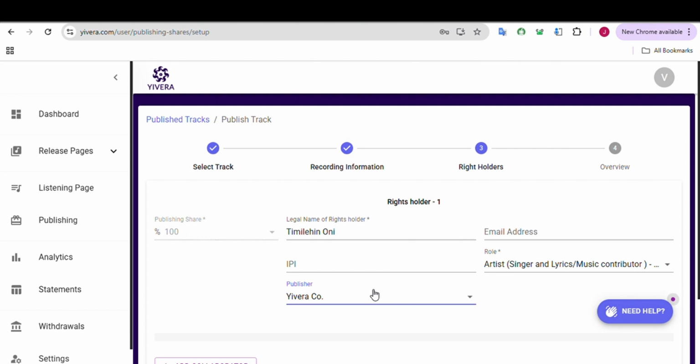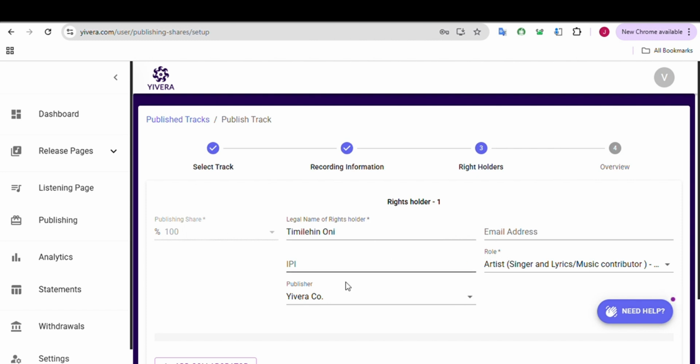You can put your name first. It doesn't really matter who comes first, right? But just make sure that the most important thing, which is the shares, is correct. The important thing is the name of the owners of the shares, right? The name and the shares should be correct.